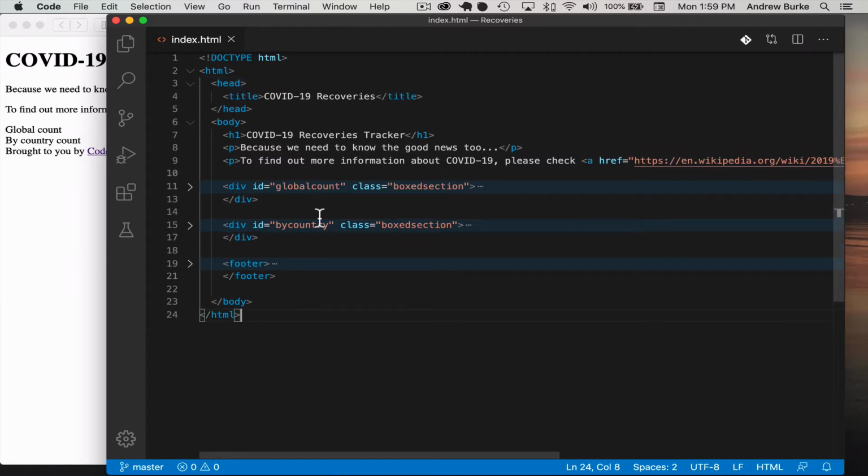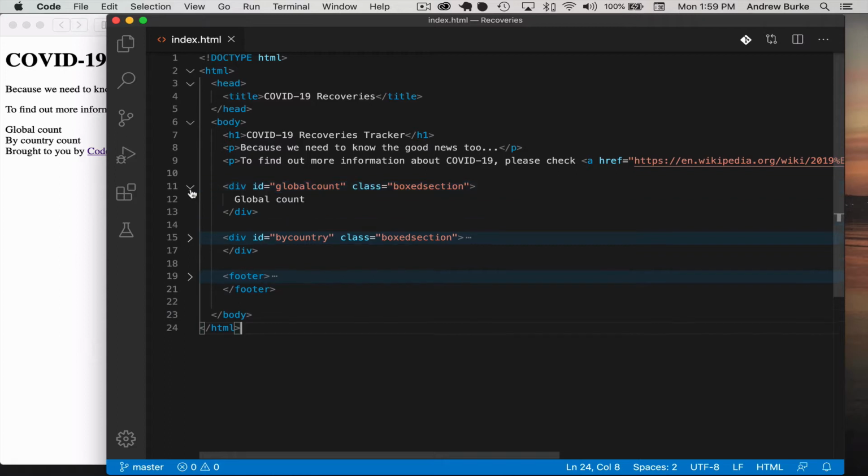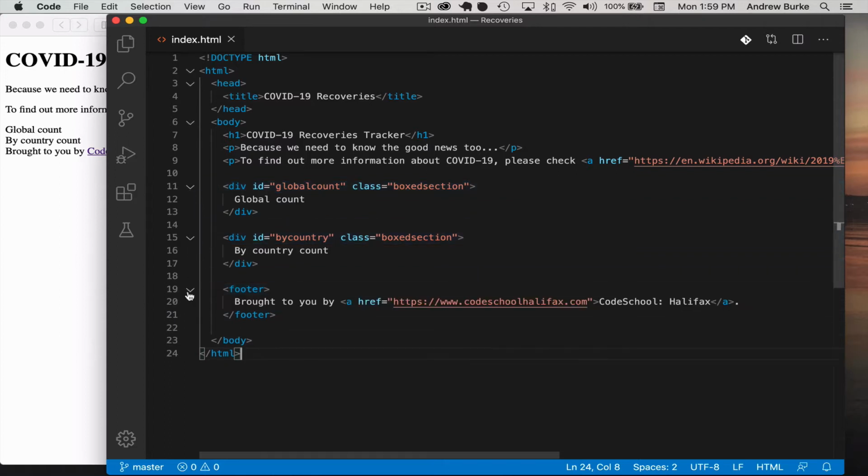This is really handy if you're trying to isolate what you're looking at to figure out where you're going, or to even just look at the bigger structure of the page. There should be a header, a middle, a footer kind of thing. That's a really useful thing if you just want to get the hang of how things are organized, because keeping track of how things are organized is one of the challenges when you're doing HTML.